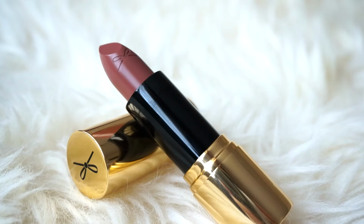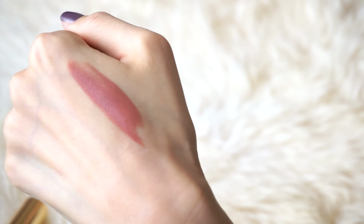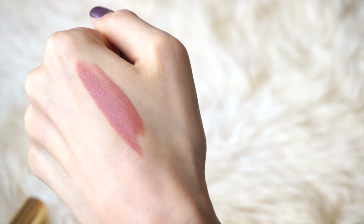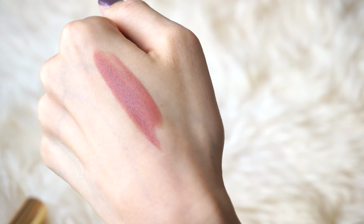And the very last item from this collection I got was this lipstick called Praline. It is a beautiful everyday nude shade for fall season, even into winter. It is really beautiful. It reminds me of MAC Whirl, but it's got that warmth to it. So it's like Whirl mixed with Mocha, which is 2 of my favourite kind of nude colours for fall, so it can't be any more perfect. Right, moving on to other brands.